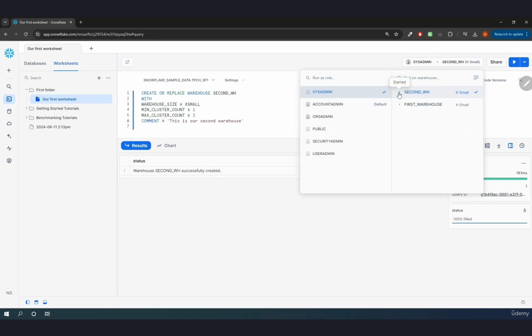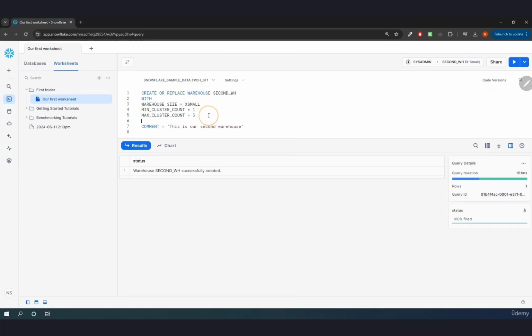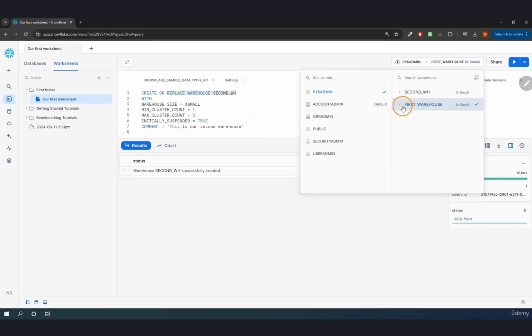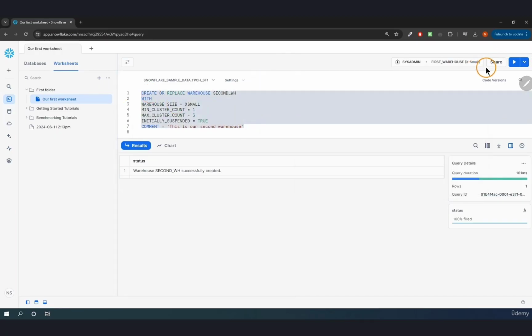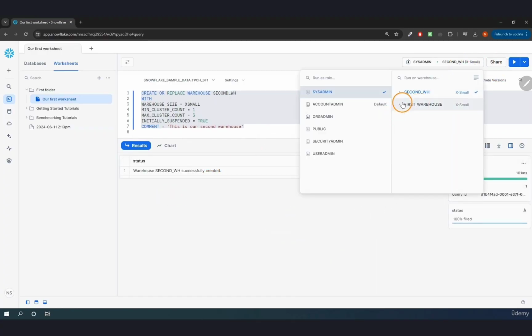We could also create it in a way where it is initially suspended. Maybe we don't want to use it, so we could add this as an additional parameter. So you see we have lots of control here, and in this case we could use initially suspended. So here we have suspended, and if we set this property to true, it would be initially suspended. So we can just basically in this case replace the existing one. So in this case, of course, let's maybe use the first warehouse. So we just select it to execute this command, and here we say we want to create it, and then we can see that now it is suspended. So you can see per default it is suspended.